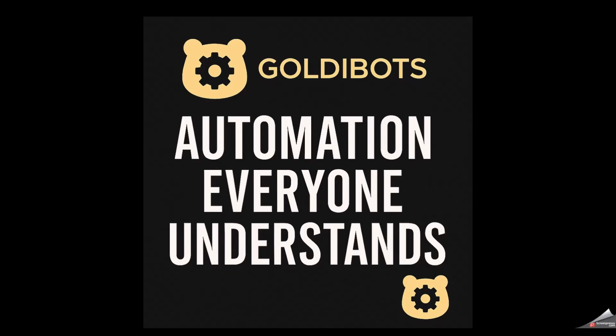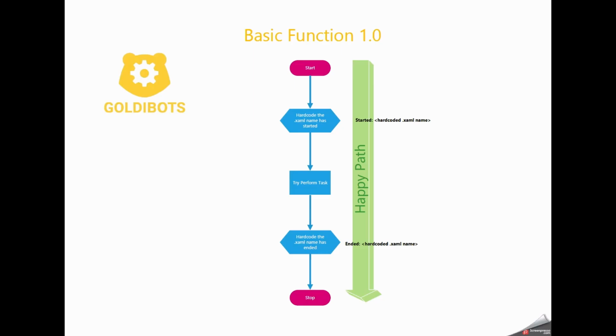Today we're designing, building and leveling up a XAML, one page at a time, until it becomes our golden standard function. Each flow adds a layer, each layer makes it smarter. This is page 1, our foundation, a minimal function layout that gets the job done. Login at the start, login at the end, no error handling, just a clean, happy path execution. This is the raw brick, the smallest building block in the framework. It does one thing well, which is the happy path, but it's not yet modular or team friendly.